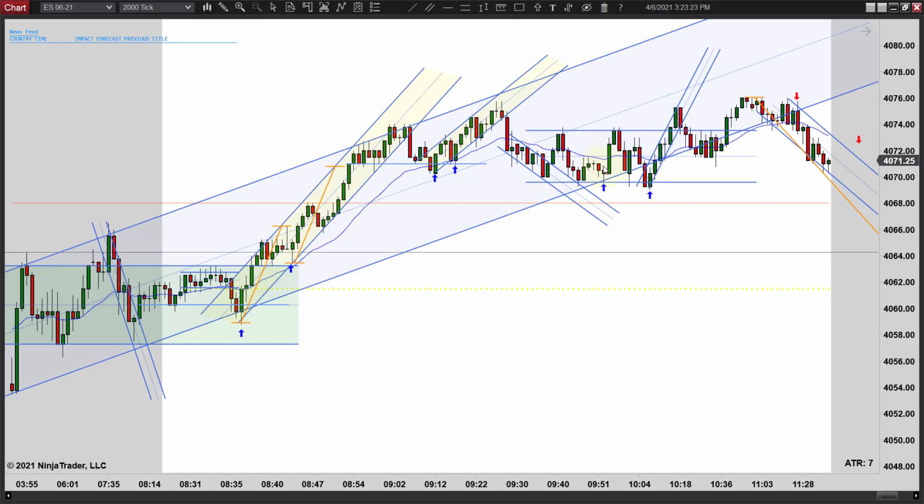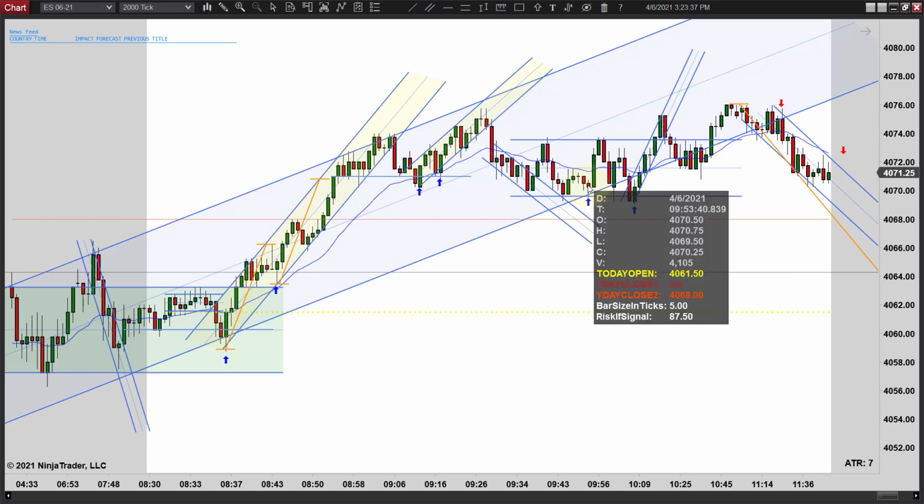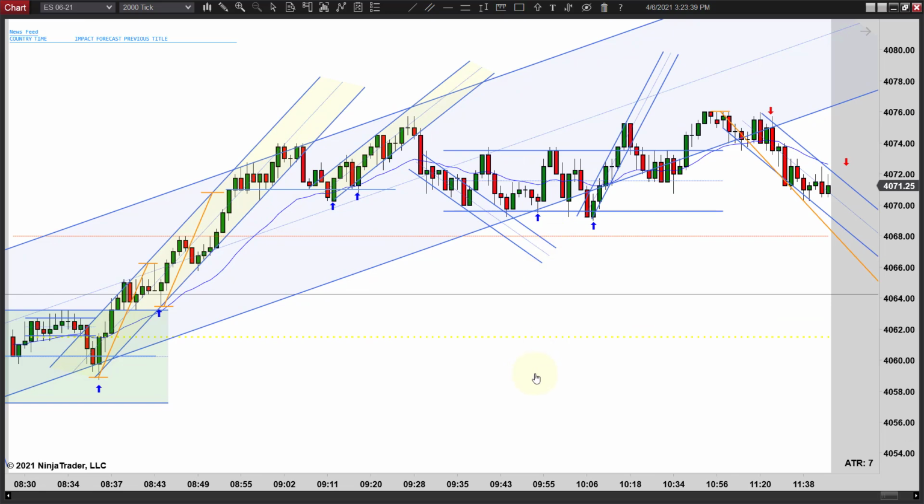I took that with 1 tick above that. Stopped me in, ran up real quick, easy scalp. No real heat at all, maybe a tick or so. And it's a relatively low risk bar. I think it was 5 ticks. Yep, 5 ticks. So if you're wrong, you don't lose a whole lot.